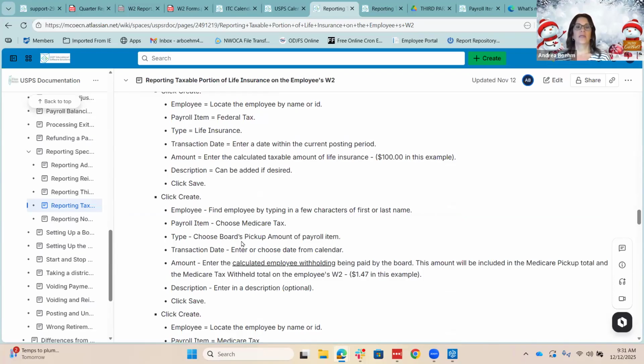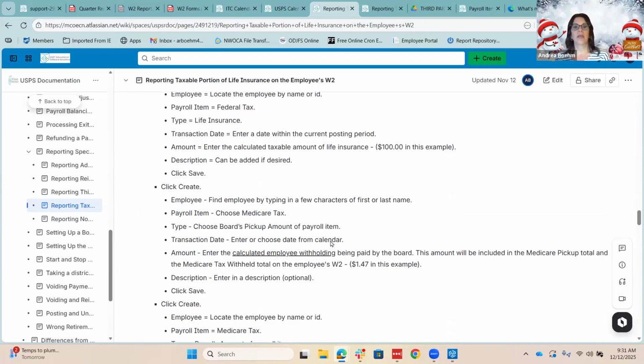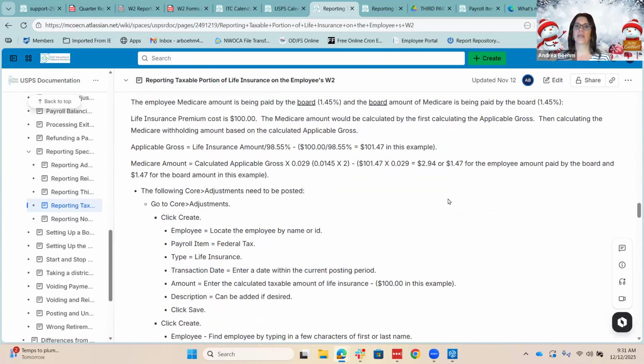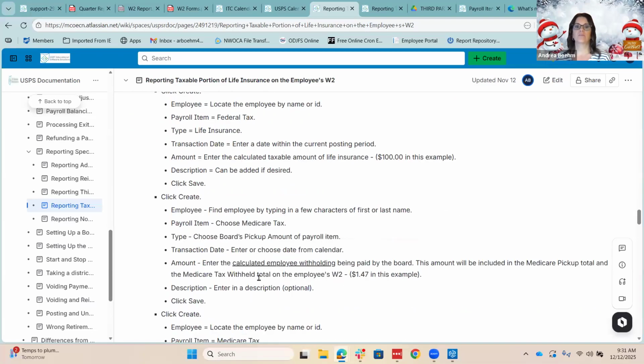Then you're going to go ahead and create another Medicare payroll item. Choose board's pickup amount of payroll item. Now again, you're only going to add the $1.47. You're not going to add the $2.94 because if you add the $2.94, it's going to double it even more. It's only $1.47 because this board pickup amount knows what to do with it when it's putting it on the employee's W-2.